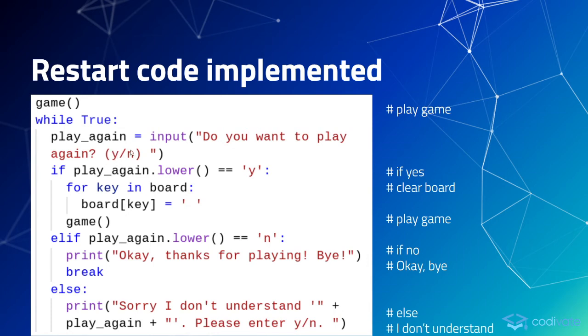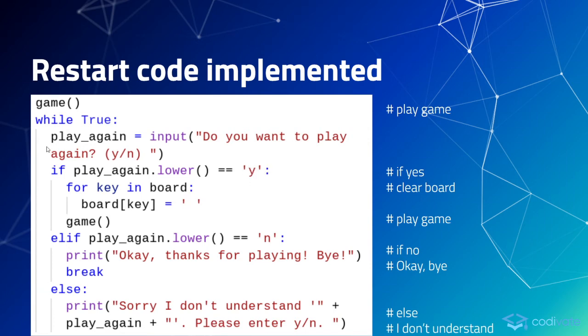How would we check for that? We would use an if statement. If play again, which is being stored by this entire user input, just a reminder, whatever the user answers will be stored to this variable called play again. If a lowercase version of that variable is equal to lowercase y, we're using this just in case maybe the user enters, let's say, uppercase Y. They still mean yes, but maybe they just have caps lock on or something. So we want to just understand that as well. This was converted to lowercase, so case doesn't matter, and check for the lowercase y.